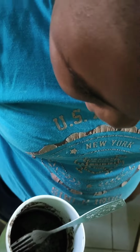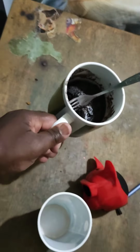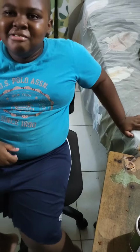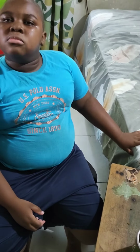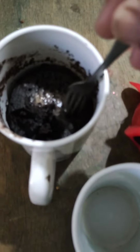Micah! Guess what I made? I made Oreo mug cake in the microwave. How to make that? Take some Oreos and milk. Yes, I squashed it up in the milk and put it in the microwave for, it said 1 minute, but yeah, I had to do 5 minutes. Maybe my microwave is not strong enough. It's kind of hot, but I know you don't care about hot.